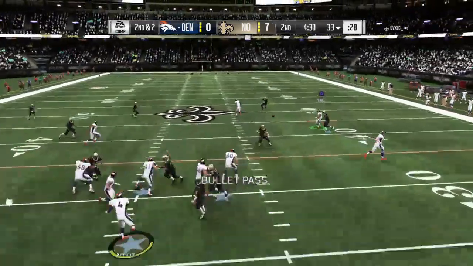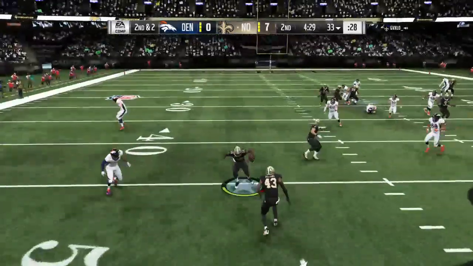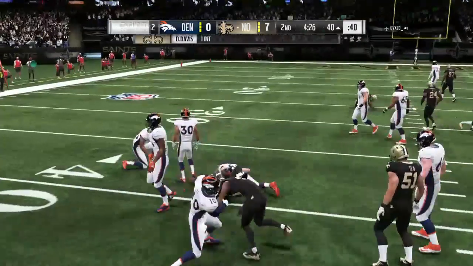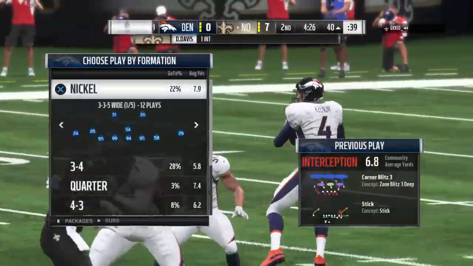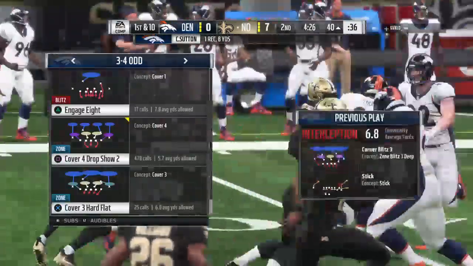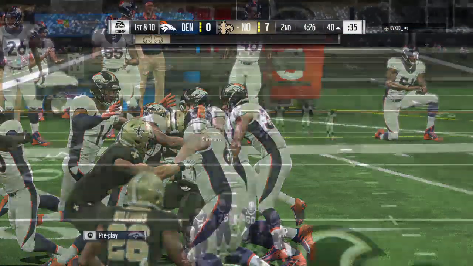To throw on 2nd down is Keenum. Into heavy traffic, and it's intercepted. Picked off by the linebacker, Demario Davis. And they are going to set up shop at the 40-yard line. And that's a great example of ball skills right there, partner.